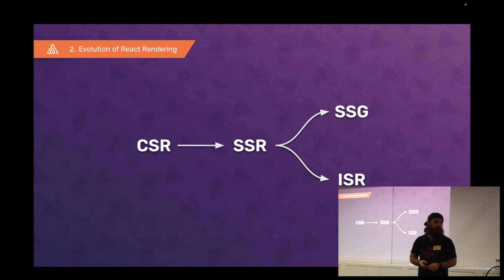So we branched into two different rendering modes. That's SSG and ISR. First, the SSG came. Well, that stands for static site generation, right? We took SSR and the capabilities of servers generating HTML, and we did that in our pipelines. When we run npm run build, we get static HTML. We take that, we throw that to a CDN. We're back on a CDN now, cheaper. That's always good. And we don't need to re-render that HTML on every request.